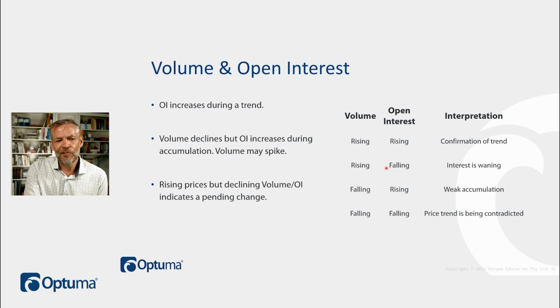It's kind of an interesting one because the volume rising can be the result of people just covering out their contracts, and so you will see open interest drop usually before volume drops. And then, again, the falling open interest can be an early warning that volume's going to start falling fairly soon too. Falling volume but rising open interest is accumulation or weak accumulation. And then falling volume and falling open interest means that the trend that we see is actually being contradicted, and we should be anticipating a change of trend to happen fairly soon.